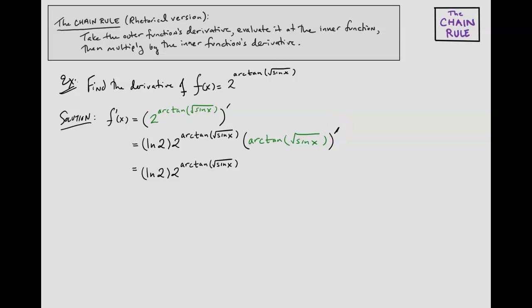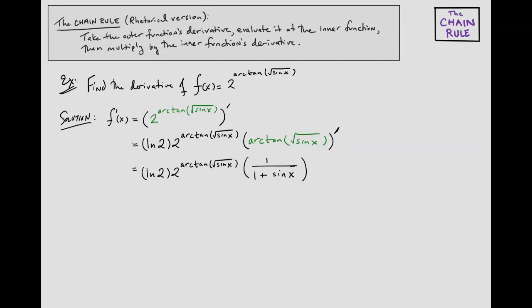Of course, I'm going to use the chain rule again, because this is a composition of functions. The outermost function is arctangent, and all of this stuff is the inside function. So the chain rule tells me derivative of the outer, evaluated at the inner, and then multiply by the derivative of the inner. The derivative of arctangent of u is one you should have memorized by now. It's 1 over 1 plus u squared. So the first factor I get here is going to be 1 over 1 plus something squared. But what is that something? Well, I have to evaluate it at the inner function, which is all this stuff. So popping a square root of sine x in there, when I square it, the radical comes off, and we're left with just sine x.